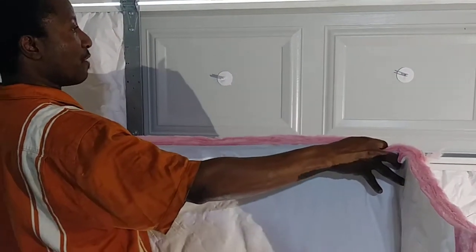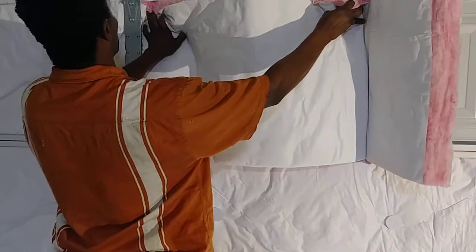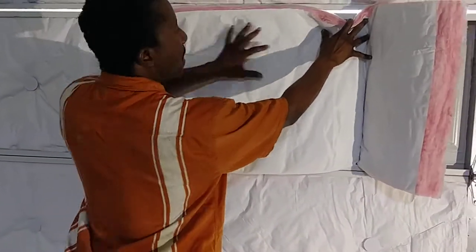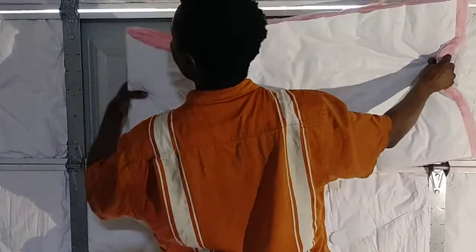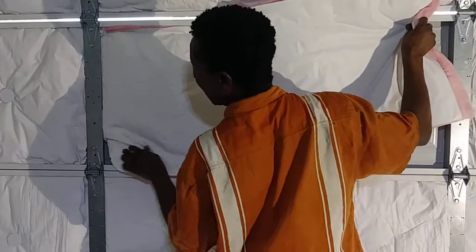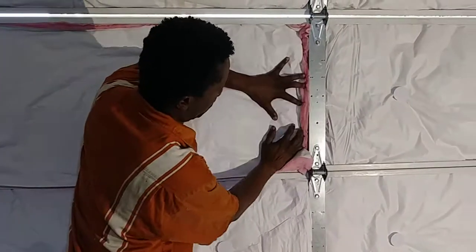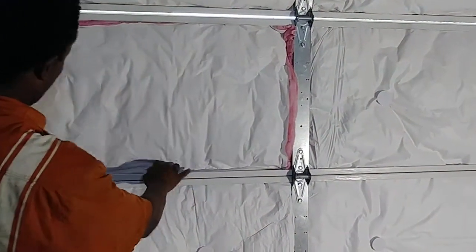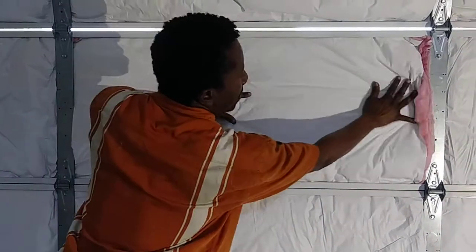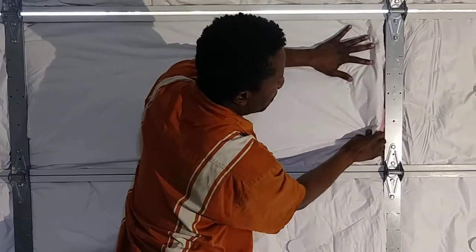Now, if you have a smaller garage door where it will be too bulky to fold it, then you cut. But if you have a big garage door like me, then okay. So see, you have to make it fit just like this. There we go. See, I don't need to cut. And then you can pull it a little bit.